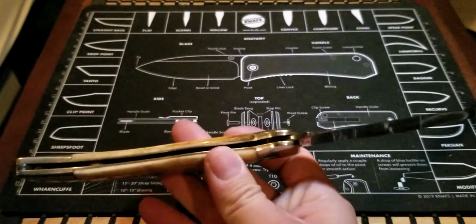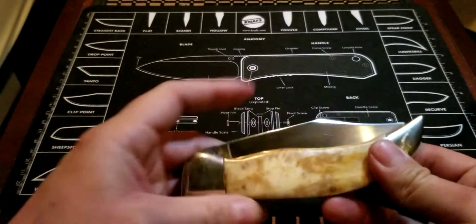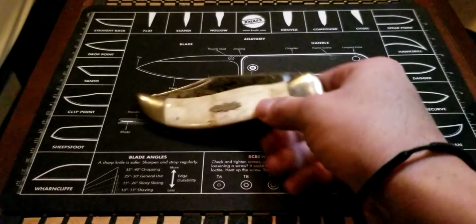But it has a lot of character. So this is still a usable knife. Obviously, it's still great for collecting. 440 stainless, I'm not a huge fan of, but a lot of the knives, especially traditional knives now, still have that 440 stainless. So it's really easy to sharpen, but it is a softer steel, and it's not like your bigger, heavier, fancier steels. So just keeping that in mind.